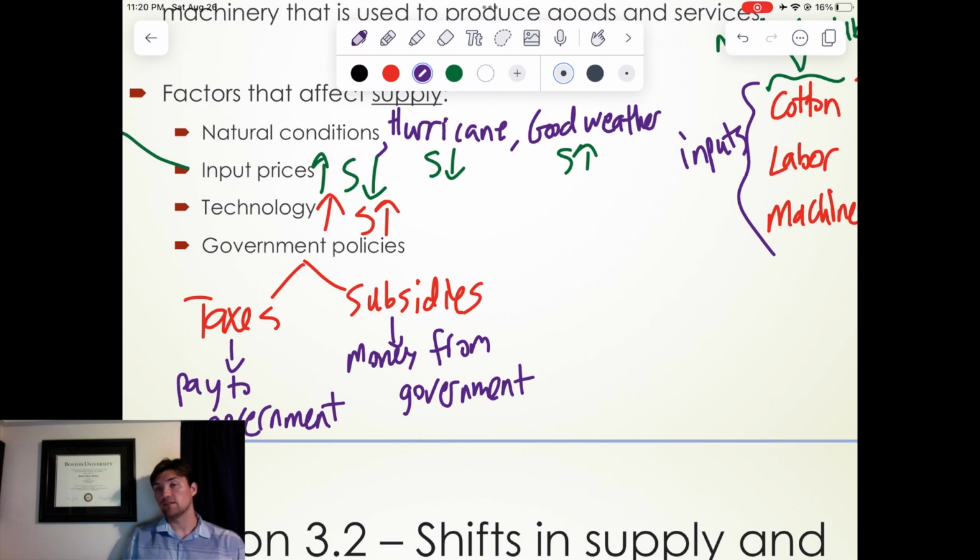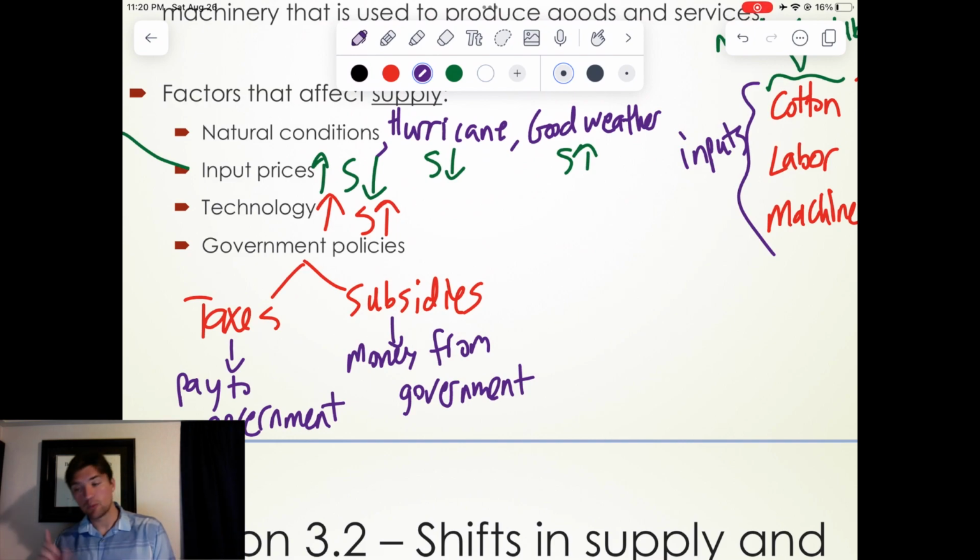And these actually happen all the time. Basically, the government's like, you know what? We need to increase this sector of the economy. Maybe this business really needs help. So how can the government help? Well, they can give them a subsidy. Basically, hey, if you hire 10 people, we'll give you $100 for every employee that you hire. So what are the businesses going to do? They're going to figure out a way to hire more people to get the $100. And by getting the $100, they can use that for whatever they want. And they have more people working. And if you have more people working, more supply. So that's kind of how subsidies could work.